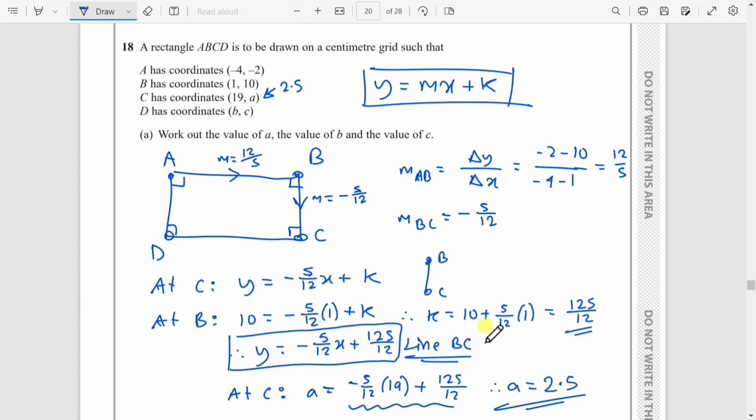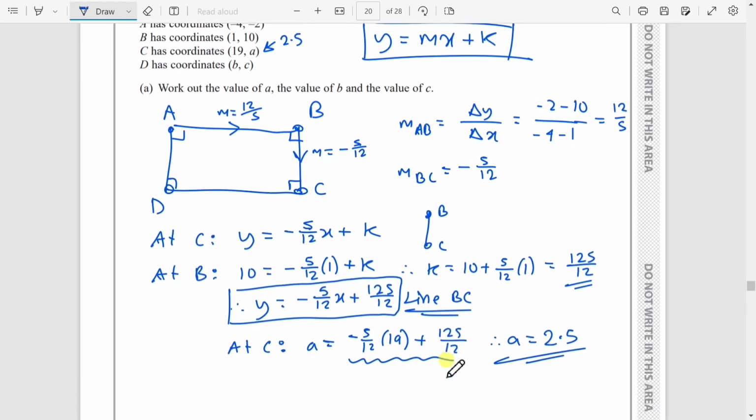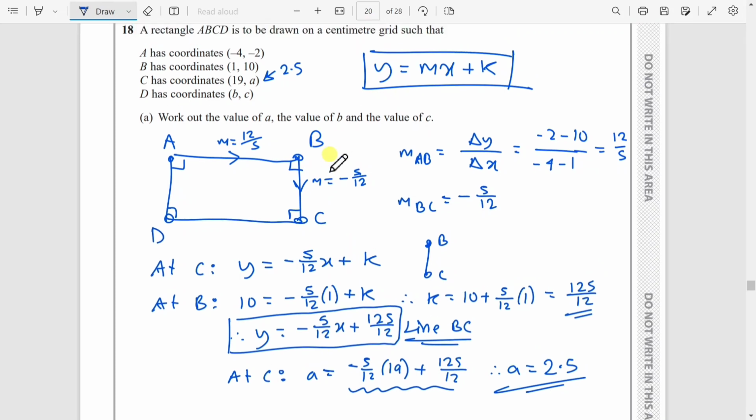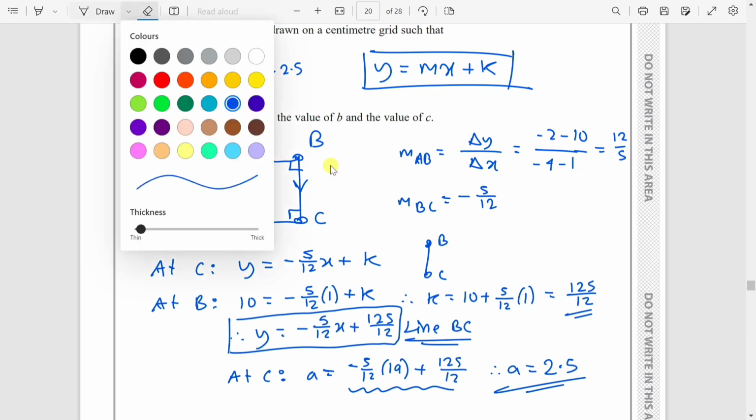And guess what, guys? We don't need to use any of these fancy equations to work out coordinates D. You know why? Because we're going to use some sort of vector trick now. You could use more. We can make more equations, I'm not going to lie, but it'll take a lot of time. I'll show you a fast way now. So let's have a look. The trick now is to find the distance, like how far each line, how far we're traveling across. So what I'm going to do, I'm just going to delete these gradient things. I mean, you can keep it there if you want, but for the purpose of the instruction, I'll do it here.